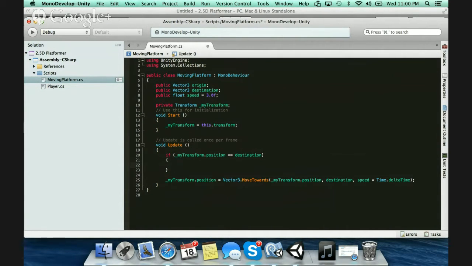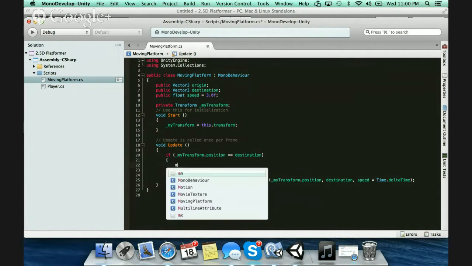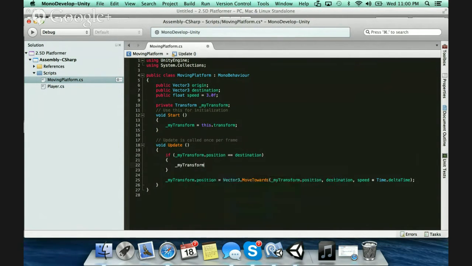So what we're going to say is myTransform.position equals Vector3.MoveTowards. What we're going to do here is I need to change some properties. The current position is myTransform.position, and where we want to go, the new target, is going to be the origin, so that it goes back.